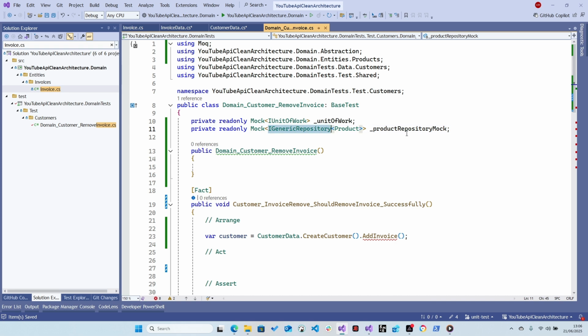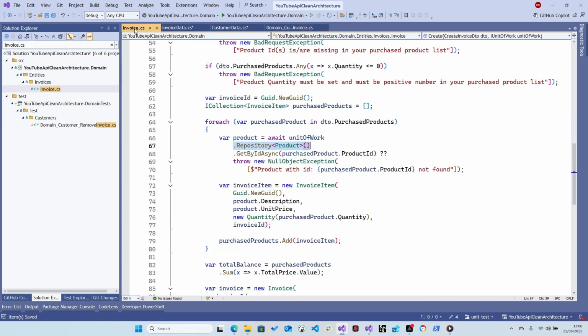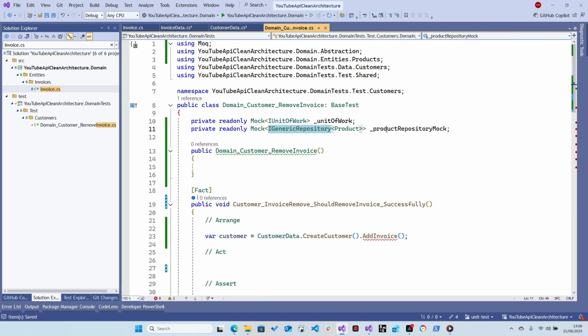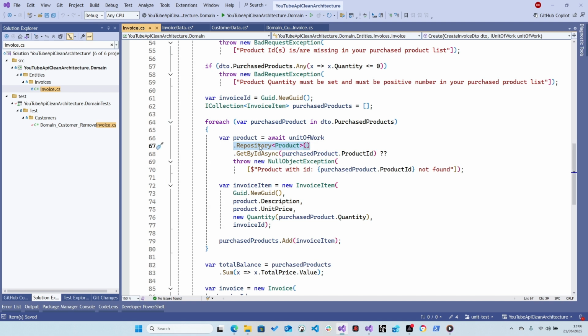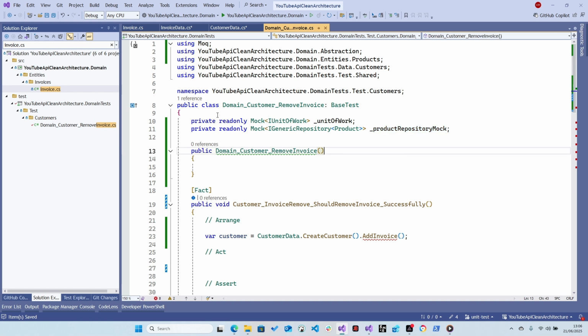So I'm going to assign this mock as a replacement of this method. So whenever repository product is being called, our mock is initialized and replaced with the actual one. Okay, so how I understand is a generic repository. As you can see, this is the method, this is the return value, generic repository product. This is what I'm creating right now. Okay, perfect. Let's get back to our method.